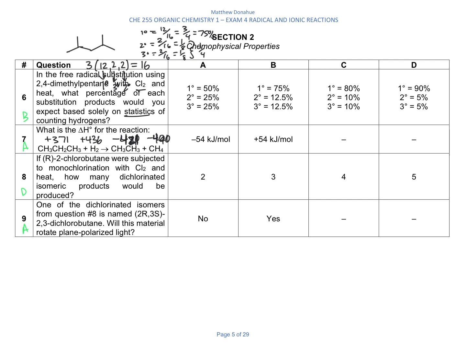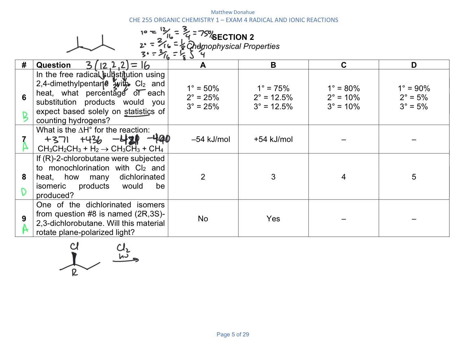So our next question is, we're taking R-2-chlorobutane and subjecting it to monochlorination. So basically, we already have a chlorine in the molecule. Let's go ahead and just draw that out. So there's butane, and when we do the stereochemistry for the R, it's going to be a wedge that's pointed out towards us. So that's R-2-chlorobutane, and it's saying now if we're going to chlorinate that with light or heat, how many dichlorinated products would we get?